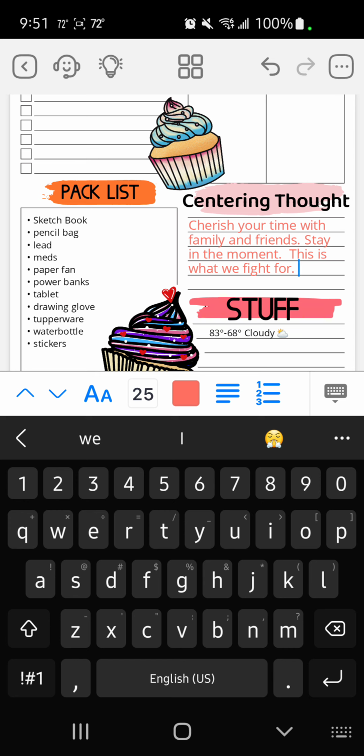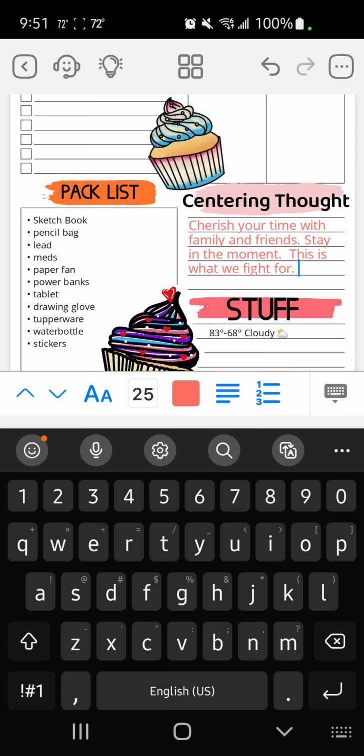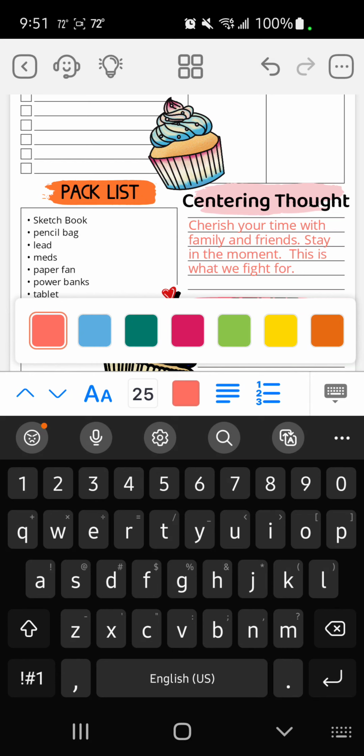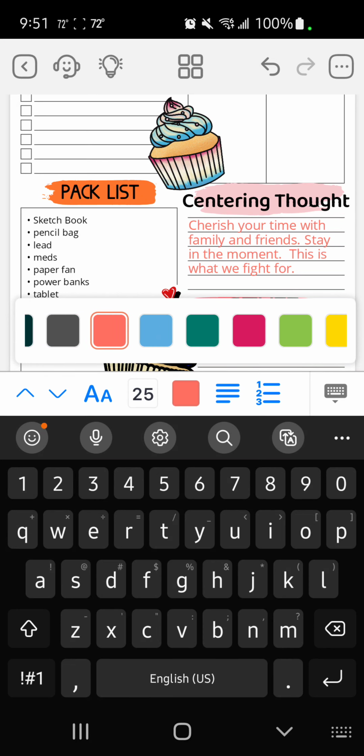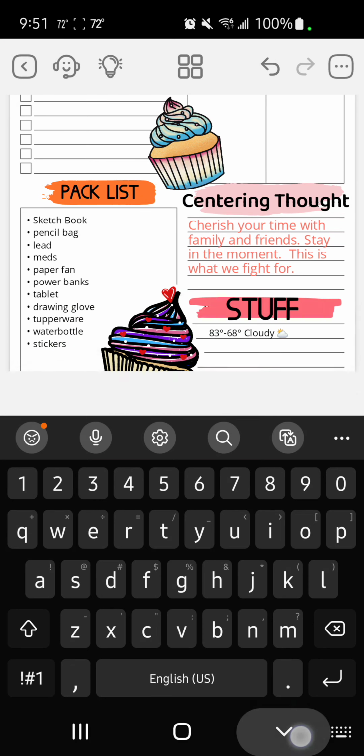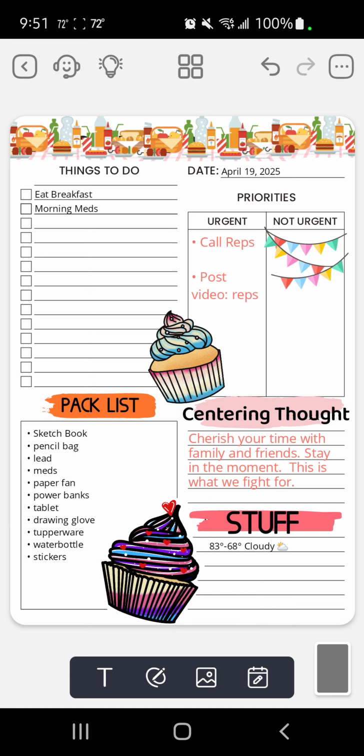Yeah, it's just something, again, to keep my mind on. Why are my colors not showing up? Let's try this. There we go. And I like that it's a light color because I don't really have other pinks. So I'll keep that one because it's not a to-do. It's not something I need to look at. It can kind of fade into the background, but it's there for me to read. So I like that. Okay, that's pretty much everything.